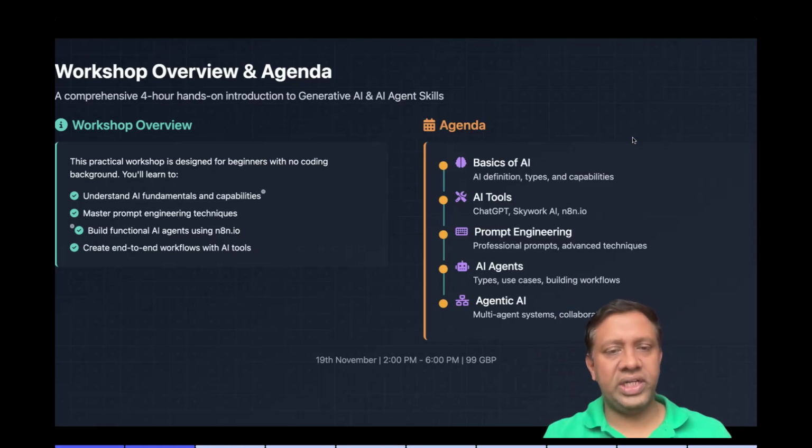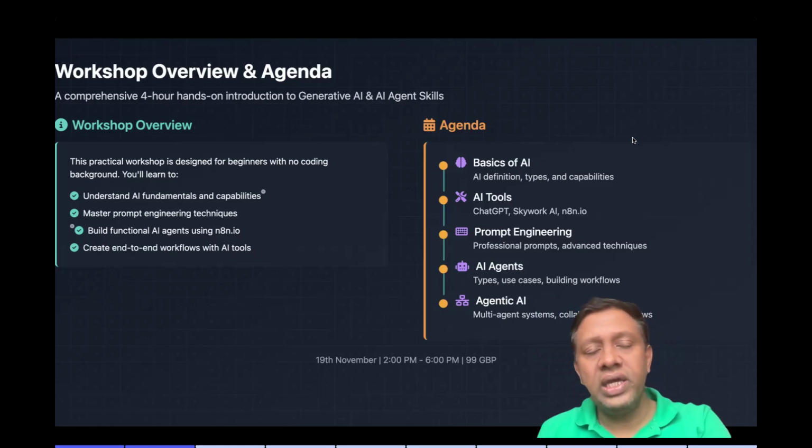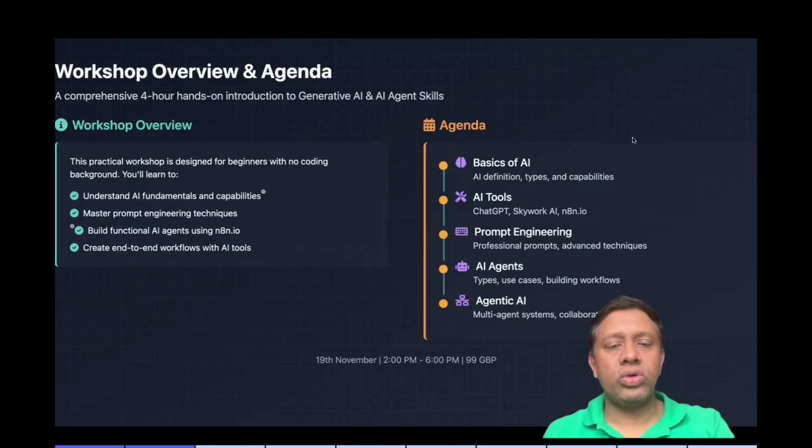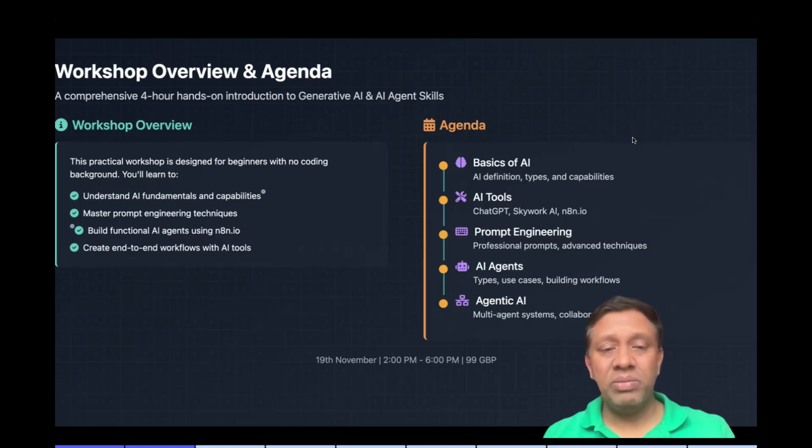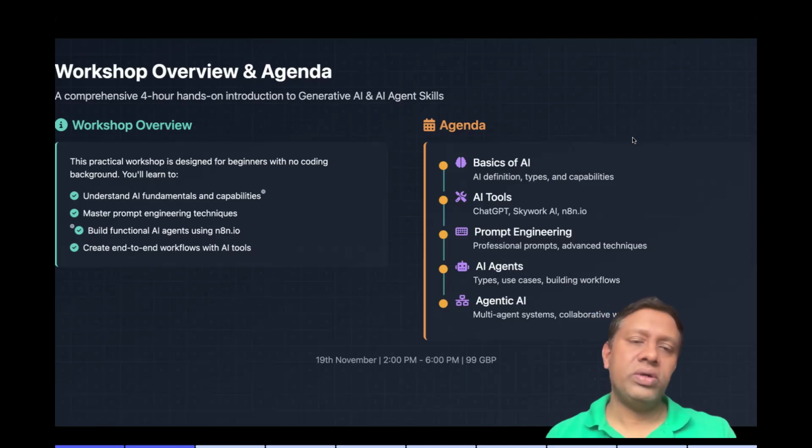So you don't need to stick to a specific ecosystem. It can be OpenAI, Copilot, or Gemini. They all have their own tools and studios to build similar things, but the only problem is you have to stick to their own ecosystem.